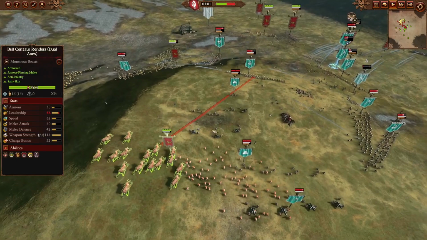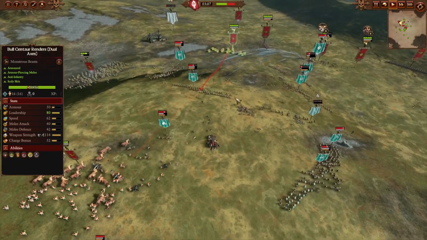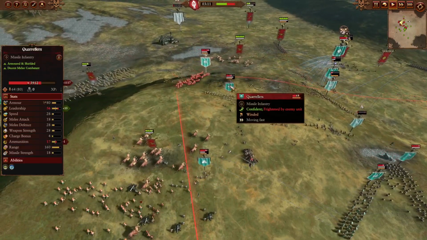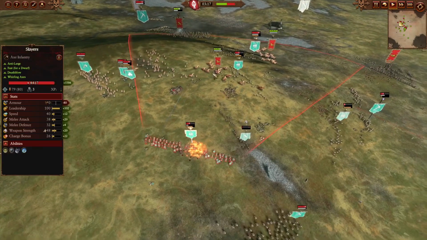The Bull Centaurs have more than enough speed to stay ahead of the Slayers, and they are now going after the second cannon. More Bull Centaurs are coming in this way, as there is no longer a dwarf front line to stop them. The quarrelers have nothing to protect them and they are left to the mercy of the Bull Centaurs, and let's face it, mercy isn't exactly the specialty of Chaos Dwarfs.